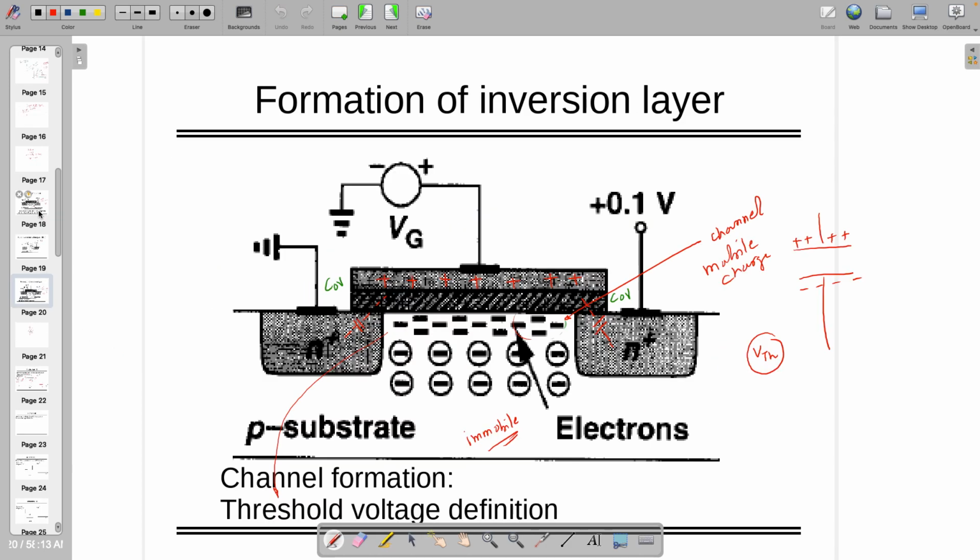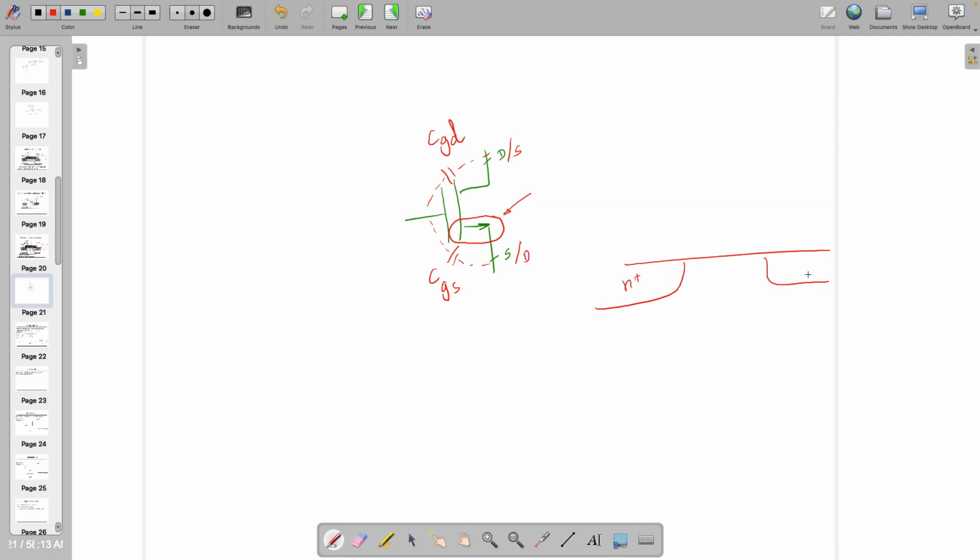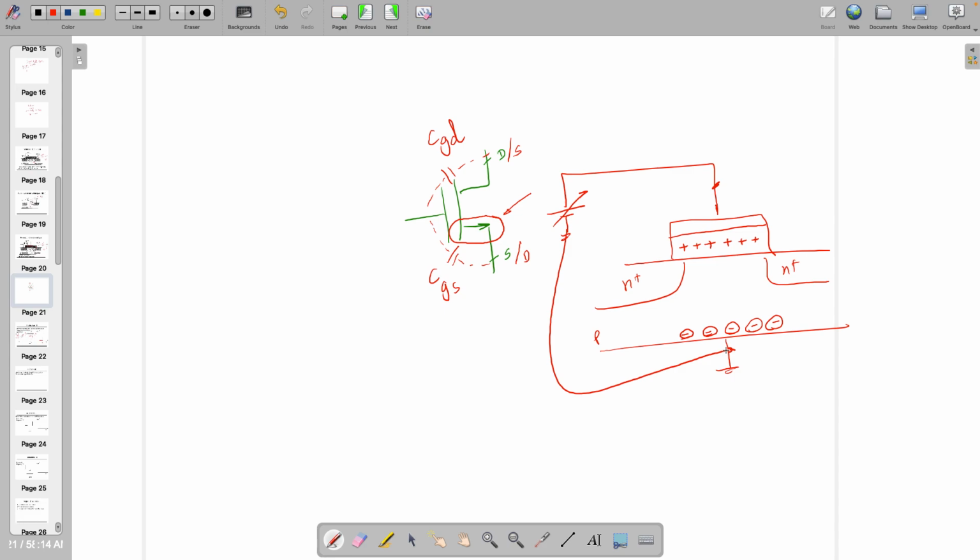However, if you have seen the last one, where these immobile charges are created in the depletion region, depending on the difference between this plate and this plate, note that the generation of these immobile charges, although it is drawn over here like this, is not like that. If you are applying some positive voltage over here, the immobile charges are near to this ground, understand? It cannot be near to this area. It has to be near to this one because of the energy conservation law. If you are giving positive from here, then the same negative has to be supplied from here, right?